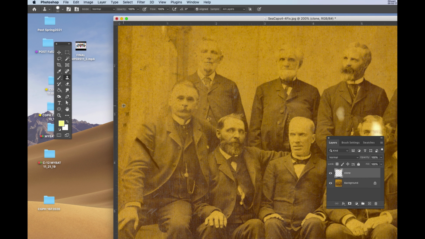So with this one, I'll probably go here and there. And to fix the damaged part of the jacket, I'll Option click above the rip in the jacket to copy that information. Letting go of the Option now, I'll paint. And you'll see that little crosshair X following wherever you Option clicked, and that is sending the information from underneath that crosshair X to the brush location.